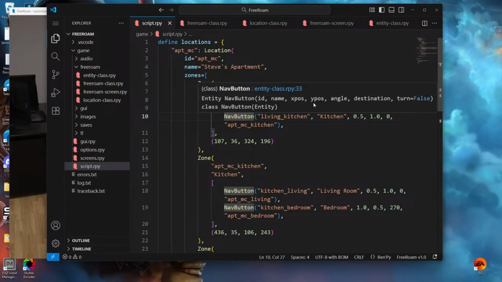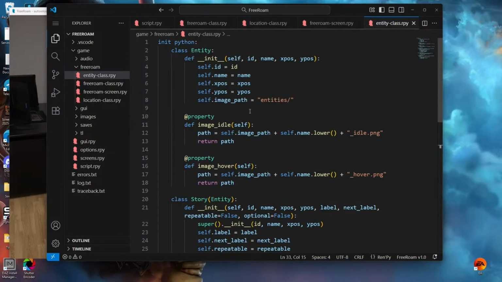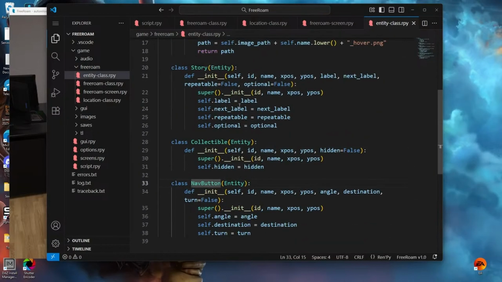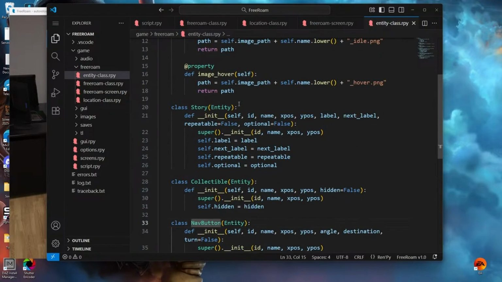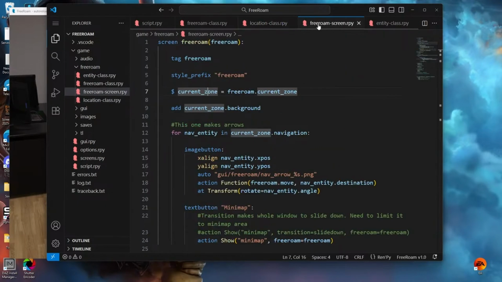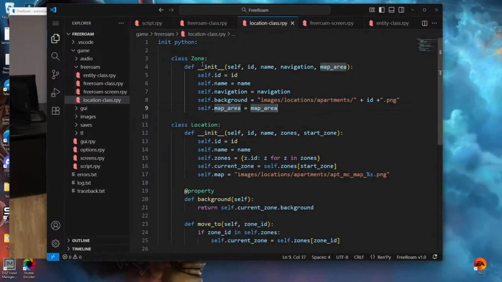This is the navigations. What I need to do is, in the zone, declare collectibles.